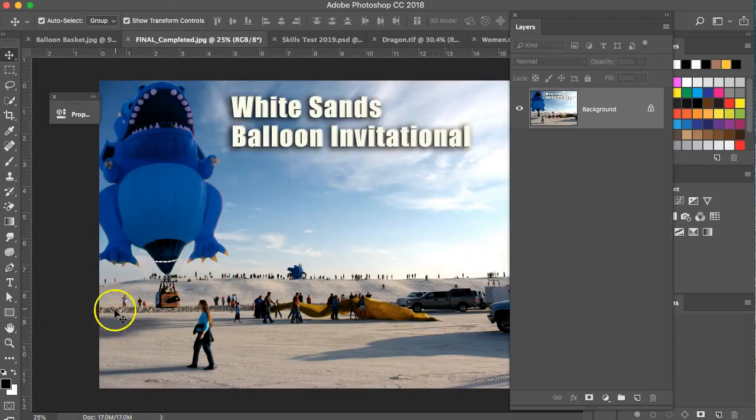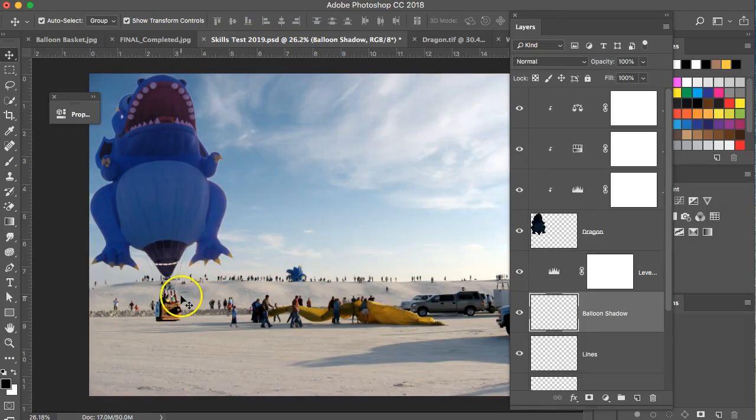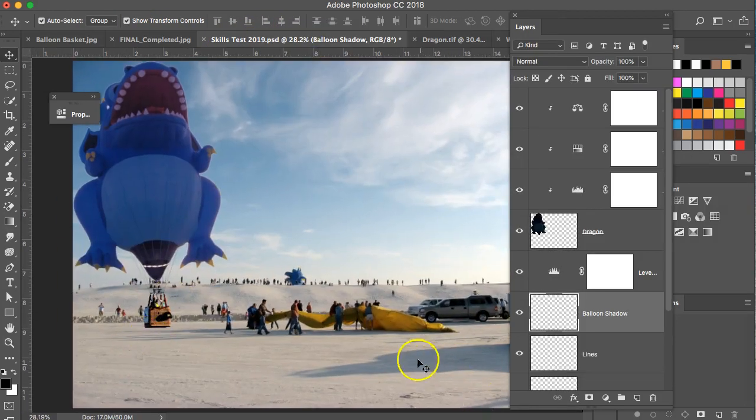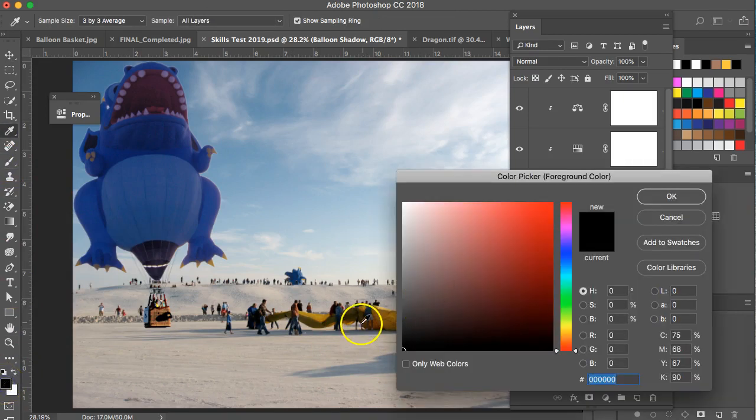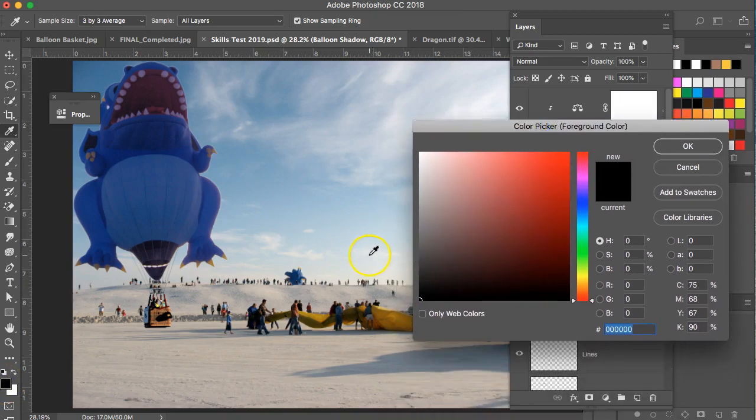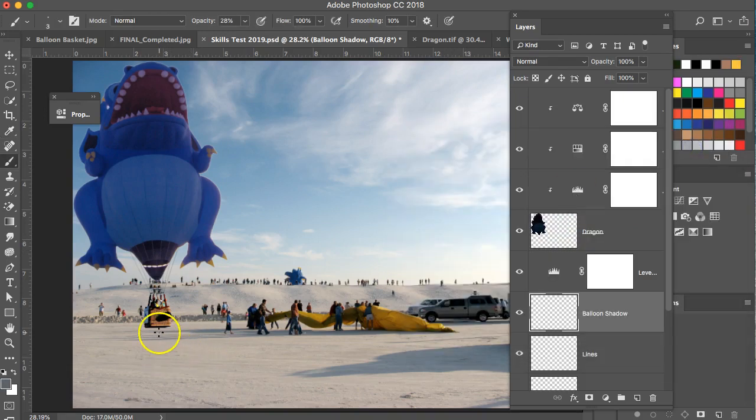So you can see on here there's a shadow, but it's a really soft edge shadow, and it's got a color that's very close to this. So if you go to the paintbrush, and then we go into the colors, we click on the paintbrush, click on colors, and then when you go away from the color picker, you get the eyedropper, and you want to pick a color somewhere in that range that's kind of a dark blue color. So I'm going to pick this a little bit darker, maybe a little darker than that, because it wasn't really dark enough. Then I'm going to make my brush bigger by using my right bracket and make this a lot bigger.